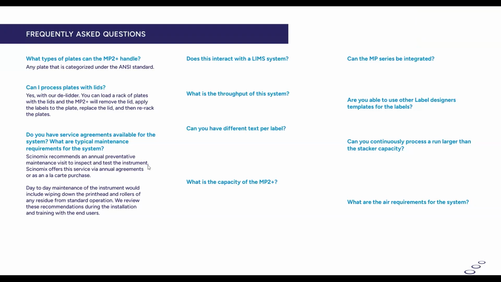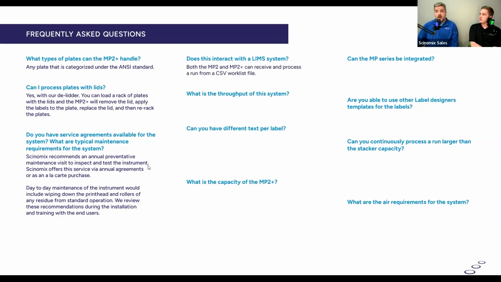But Jason, does this interact with a LIMS system or a lab management system, if you will? It can. You'll be creating that CSV file, which I mentioned with the work list. You're going to do a plate number, the side of the plate you're going to label, and then in the columns, you'll also call the name of the label document, and then you will create the fields that you would like to print on the label. So you can have your LIMS create these CSV files for you to be able to run on the system. Right. Cool, cool.